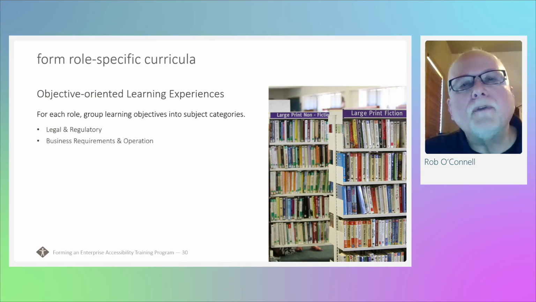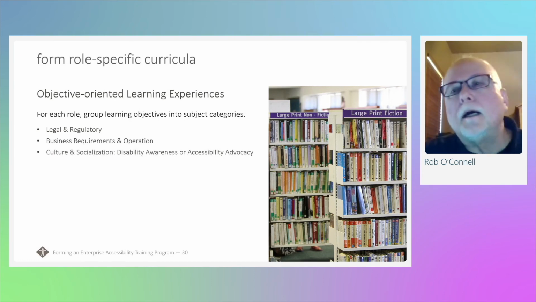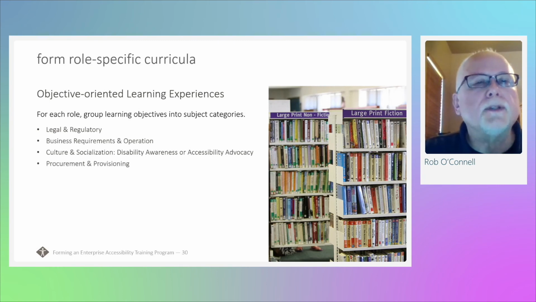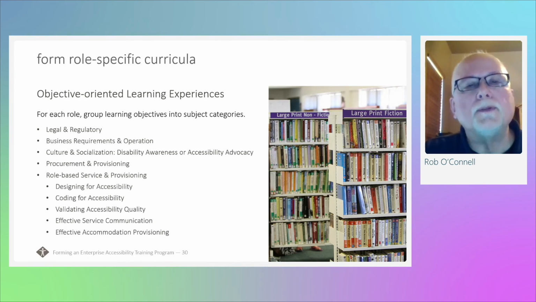When you have your learning objectives all gathered together, then you've got to sort them and categorize them by their various types. So some are going to be related to legal and regulatory. Even for a specialized role like developer, there are some legal and regulatory things that they need to know, some business requirements and operational related accessibility rules that they need to know. And so you organize that material for them in the curriculum and present it in a way that other trainers, within those specialized lines of business, can appropriate and build into their training materials.